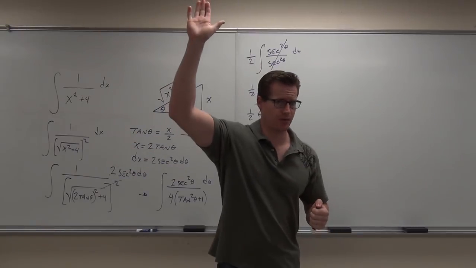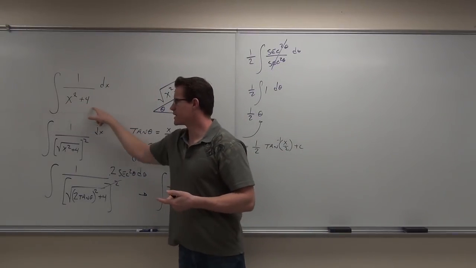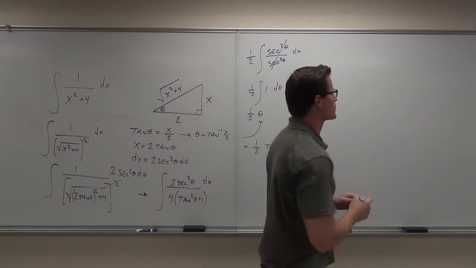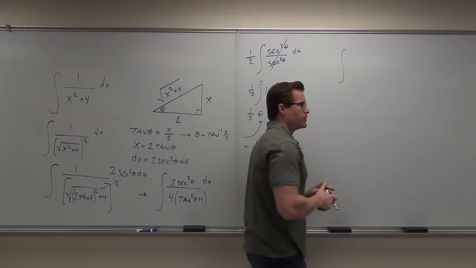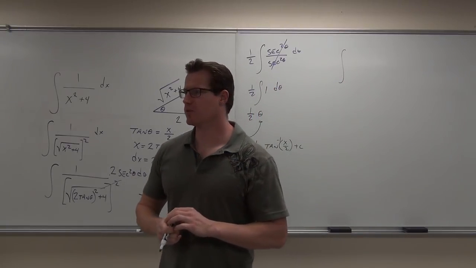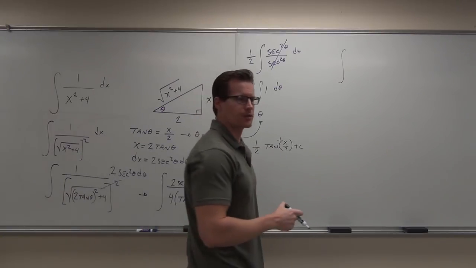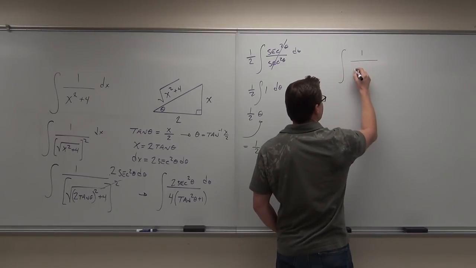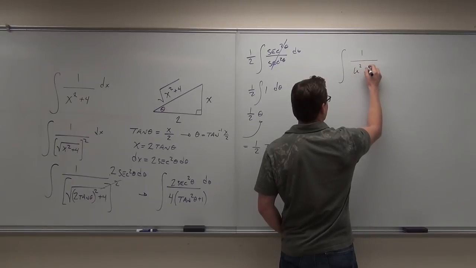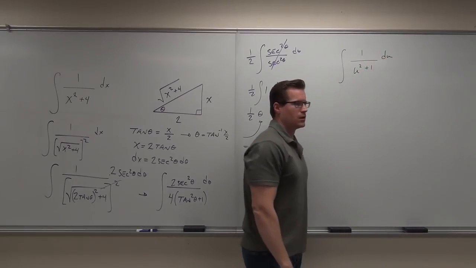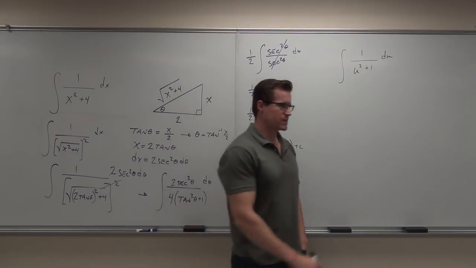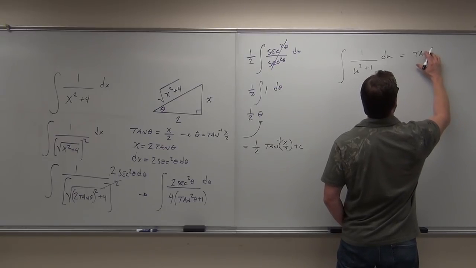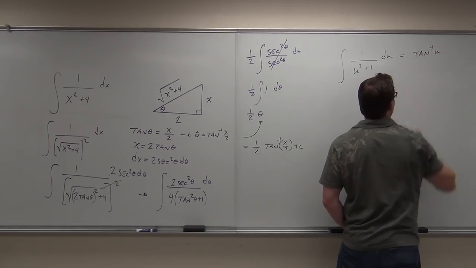Show of hands if you feel okay with the a way of doing it. You could do a trig sub just by looking here. You can make it fit more of the trig sub idea. Or you could do this. Here's way number 2. Way number 2 is to try to fit this to an integration table, just the way it is. And the way it is would be, well, if I can fit this to u squared plus 1 du, the integral of 1 over u squared plus 1 du is tan inverse of u plus c, of course.